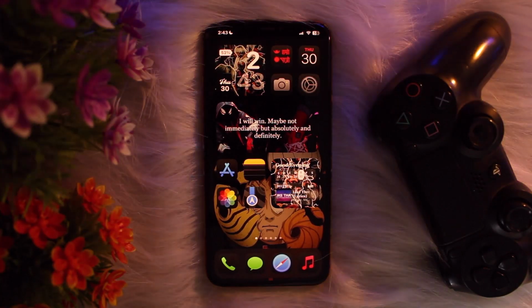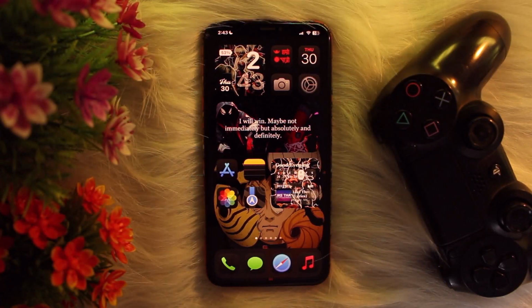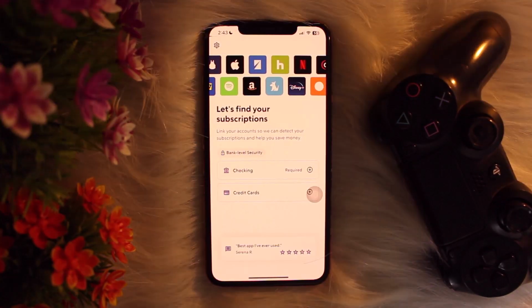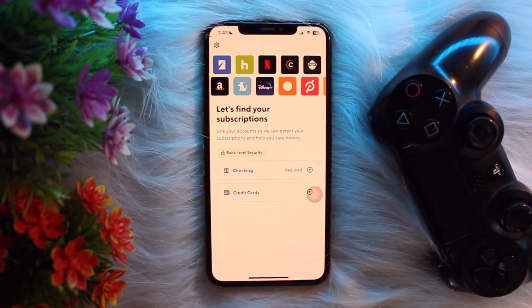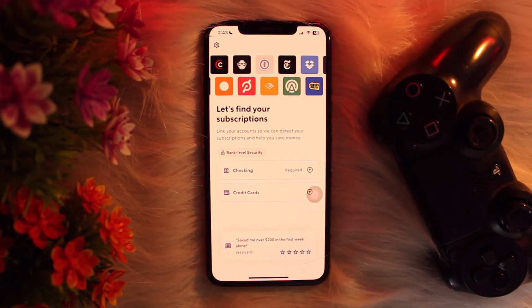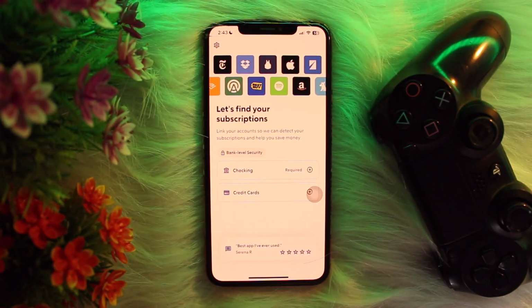Currently Rocket Money does not support direct linking of a Cash App card as a bank or credit card. However, what you can do is head over and open up your Rocket Money app, and be sure to be logged into your account. Then tap on the accounts section and then tap on the option add account. Then search for Lincoln Savings Bank, the Cash App partner bank, and then enter your Cash App banking details.